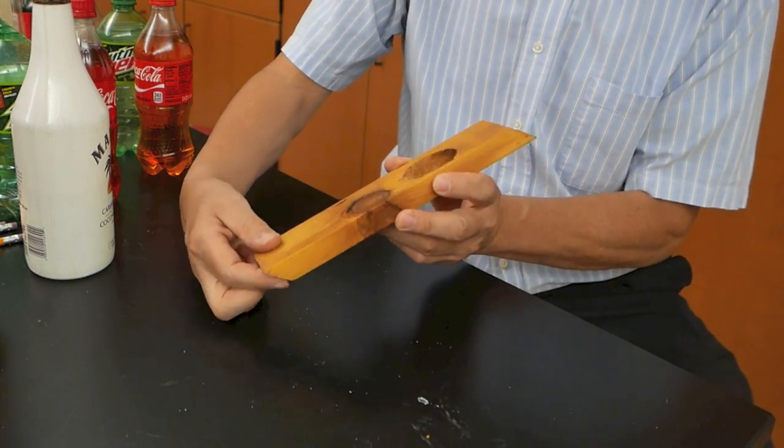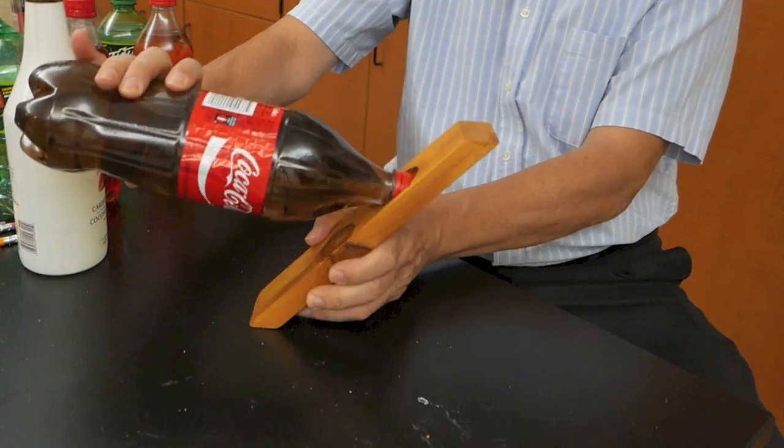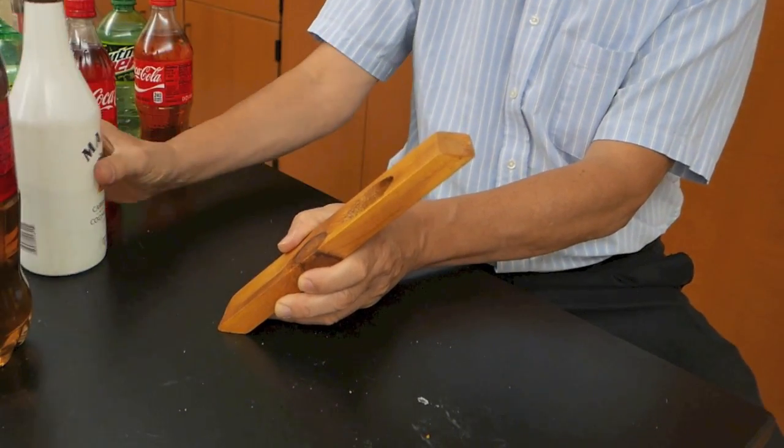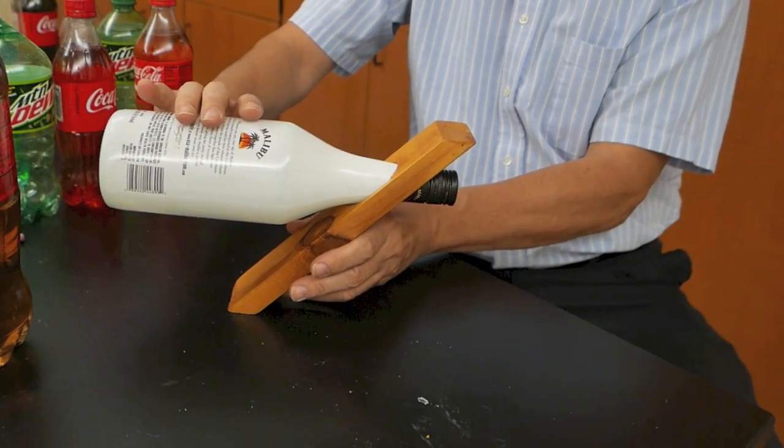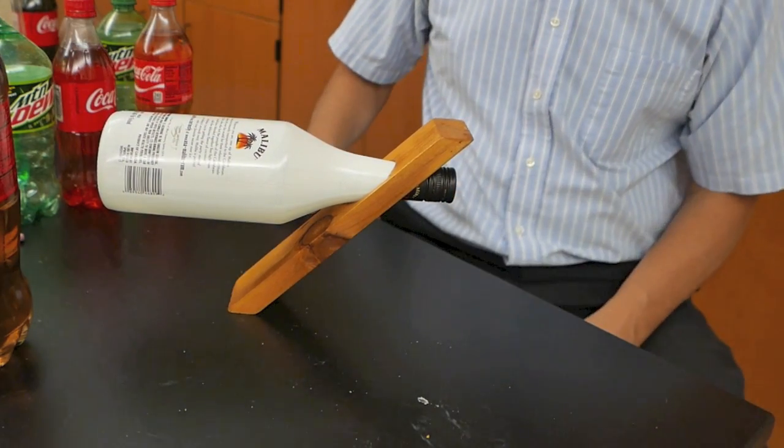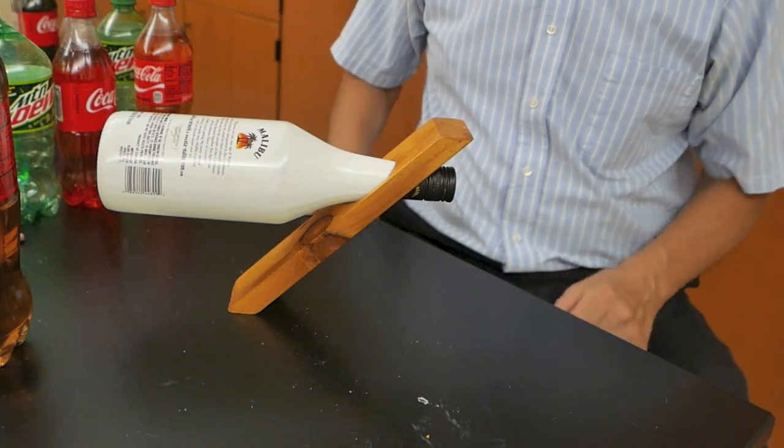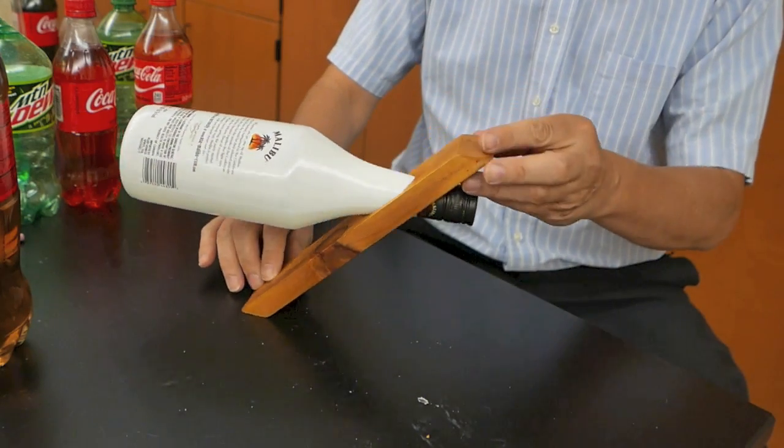Now the base of this piece was cut to 40 degrees, as was the holder for the bottleneck. And unfortunately soda bottles don't fit in it anymore, so I have to use glass bottles as a substitute. Put this bottle in here. There we go, nice and balanced. Let me turn it around a little bit so you can see it from another view. There's our balancing bottle.